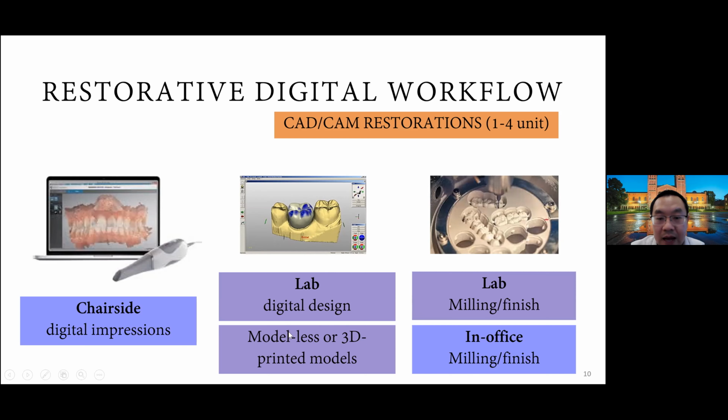But the downside of that is you don't really know how much you have to adjust chairside when you deliver or try in the crown. So sometimes it's a good idea to have the lab 3D print out a model for you. And that usually costs you about $10 to $15 per model. That replaces the old die system that you have, okay? And it's fairly accurate too.